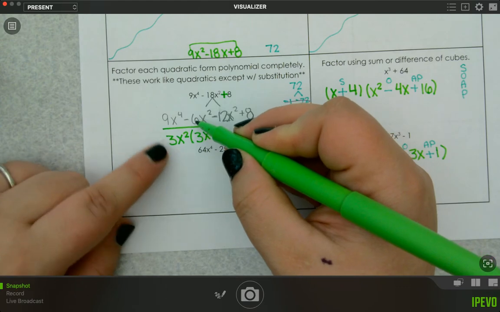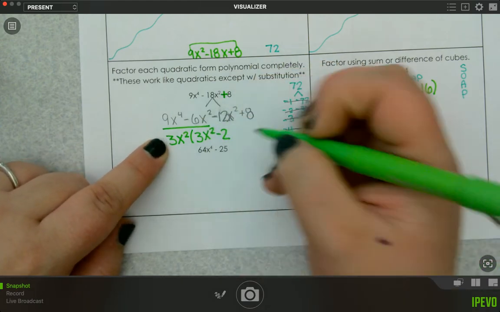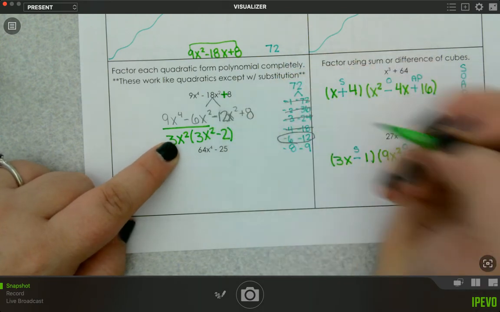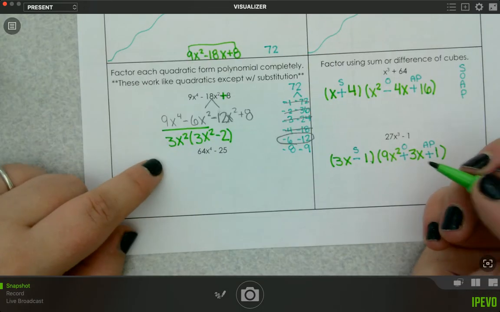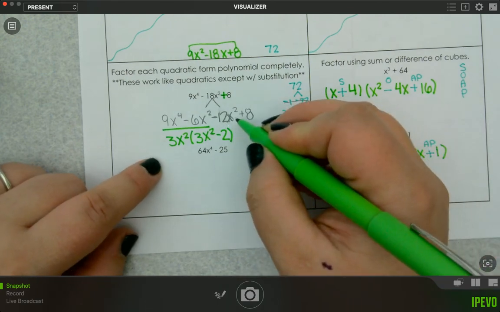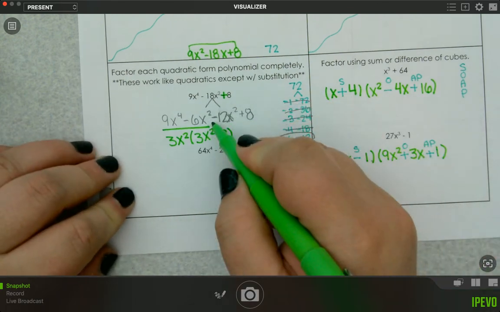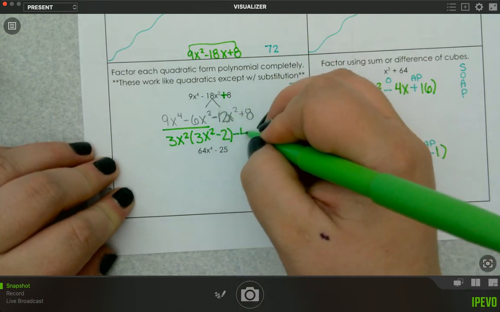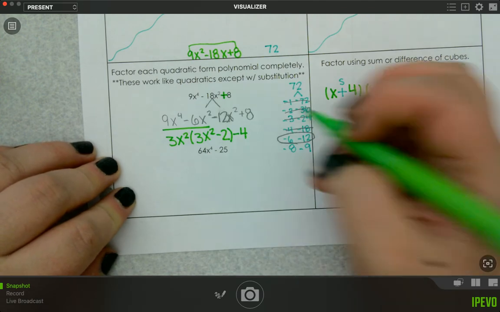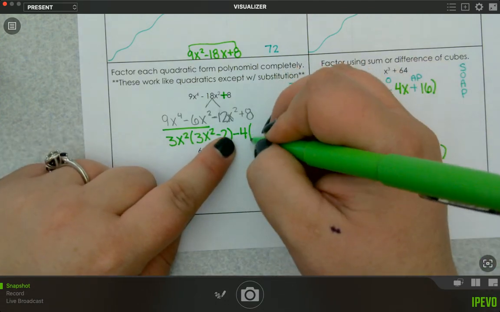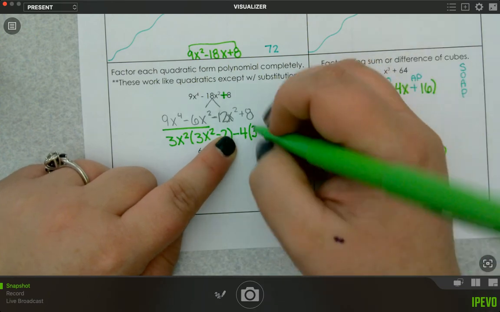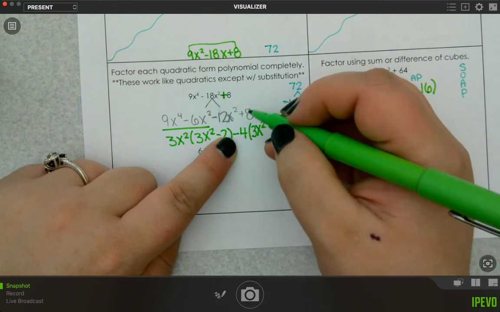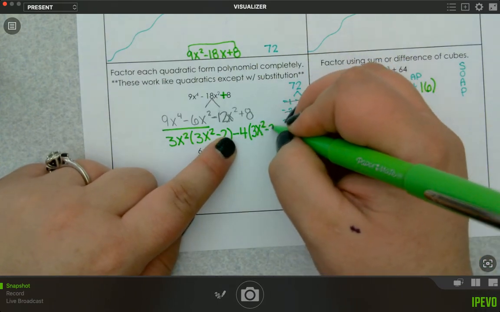And then negative 6 divided by 3 is negative 2. I had x squared, and I'm taking both of those out here. So now it's just negative 2 without any x's. And then over here, I can divide these both by 4. And since this is negative, if the first thing is negative, you always want to take out a negative 4. So then negative 12 divided by negative 4 is 3. I didn't take out any variables, so it keeps the x squared for right now. And then 8 divided by negative 4 is negative 2.